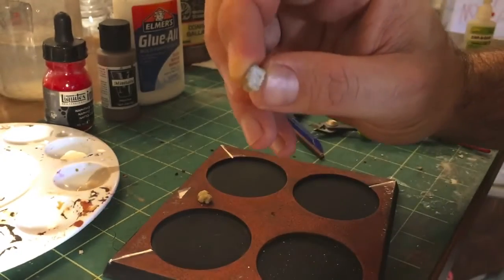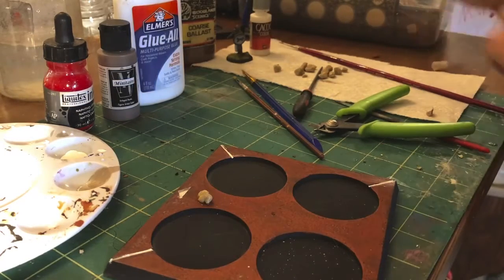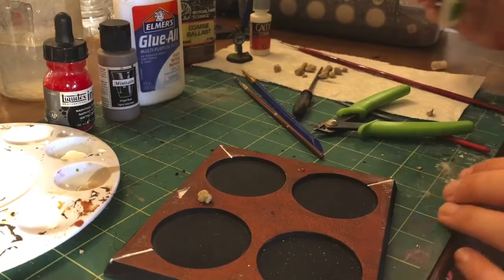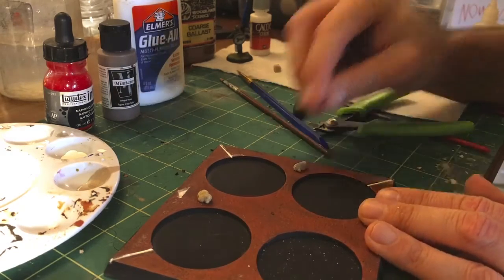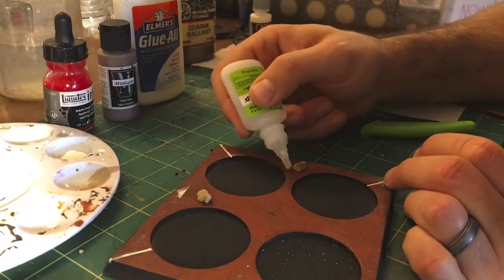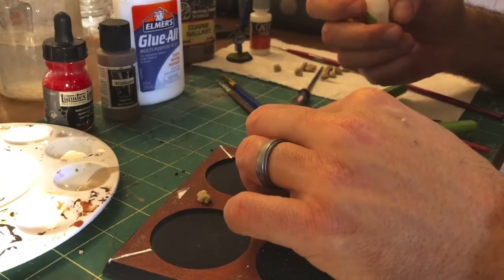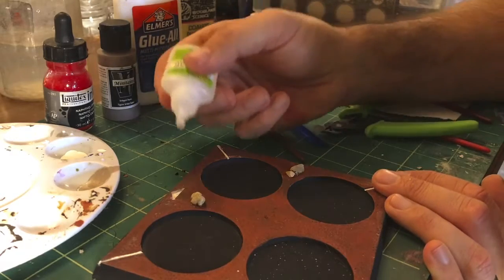Okay. So there we go. Got a nice flat edge there. And we are going to glue that guy. Let's put him back here. And I got a little chunk we made earlier. I'm going to put a little bit more glue next to that. Slide him in. Alright, now let's go ahead and do some stuff with the coarse ballast.